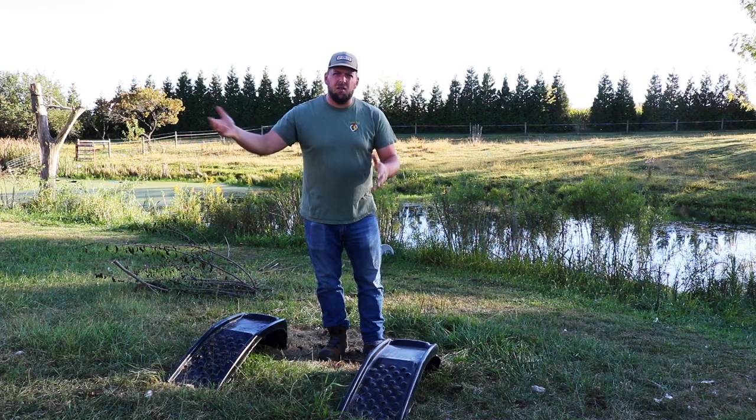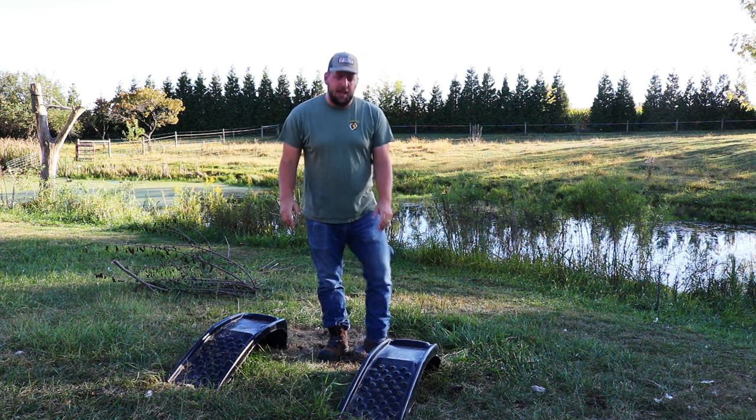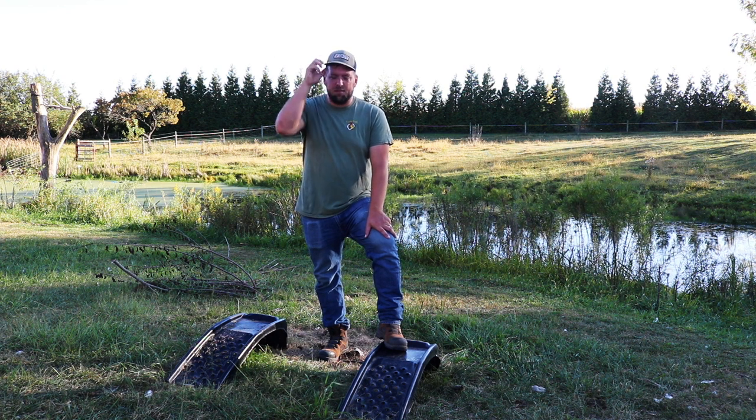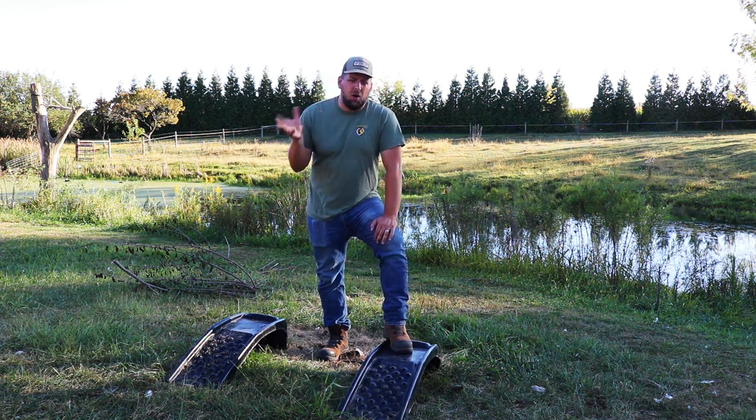Fast forward about a month — myself and our oldest child ended up doing a lot of push mowing, and friends of ours ended up giving us a self-propelled push mower. We kind of lucked out, and in the fall there's less rain so the grass wasn't growing as much, so we were able to manage with the push mower.